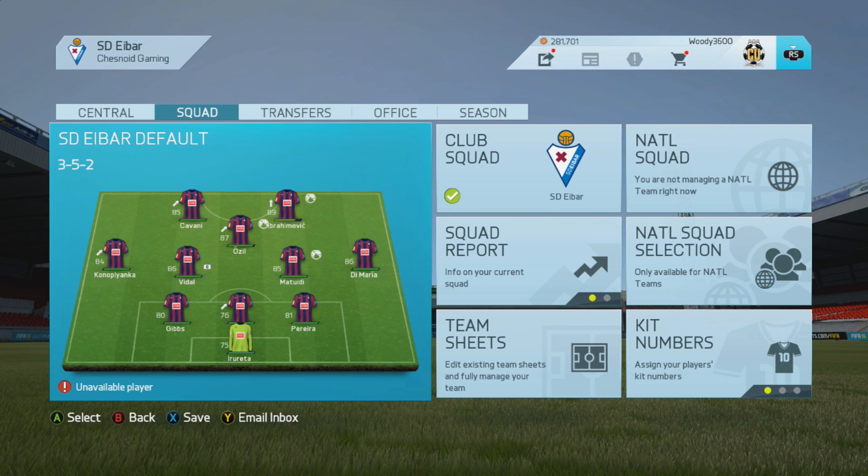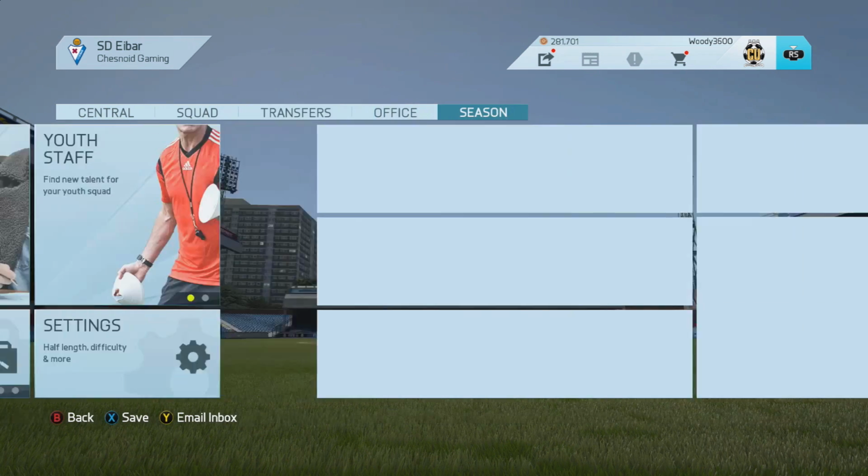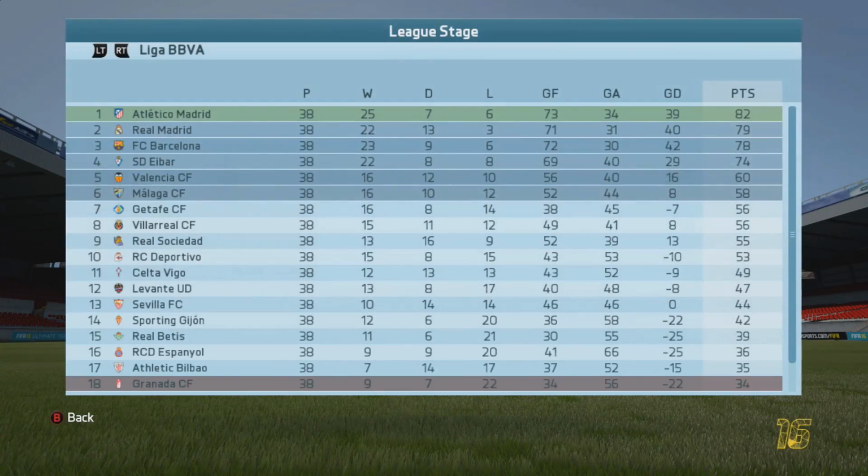Okay, so it's the end of the season. It's crunch time. Where did we finish? Let's have a quick look over here at the season. As you could see there, and you can see now, in the end we finished 4th in the La Liga table, just 4 points behind Barcelona, 5 behind Real Madrid, and unfortunately 8 points behind Atletico Madrid, who ended up winning the league by 3 points.